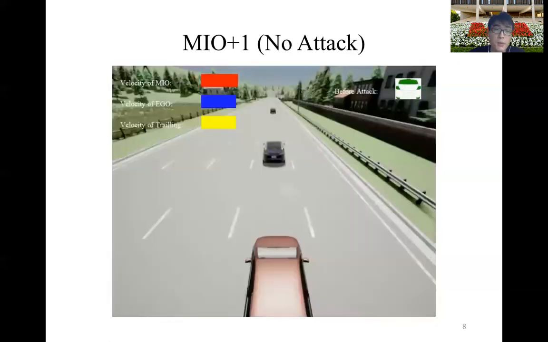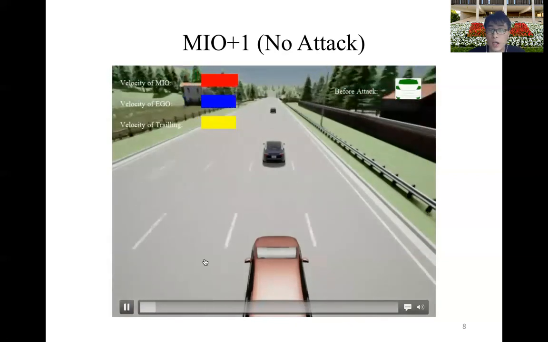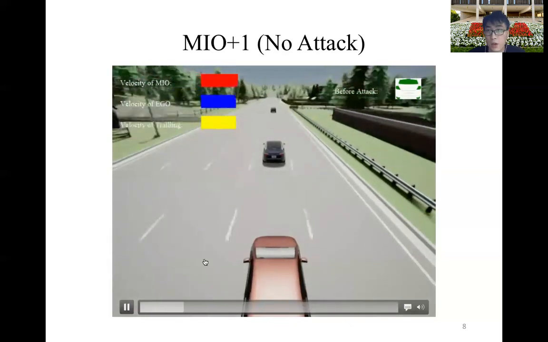In our second example, there are three cars driving in the same direction from far to close. We call these three cars the leading car, the victim car, and the trailing car. The victim car is in the middle. The leading car is faster than the victim car and is moving away. Therefore, without attack, there is no danger, and the FCW produces green light consistently. Here's a video. So the light produced by FCW is always green.